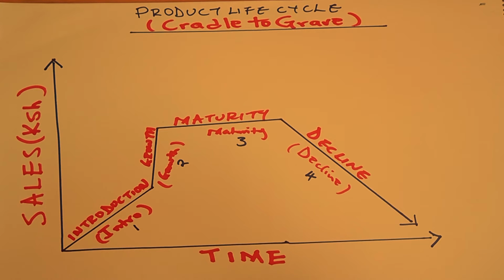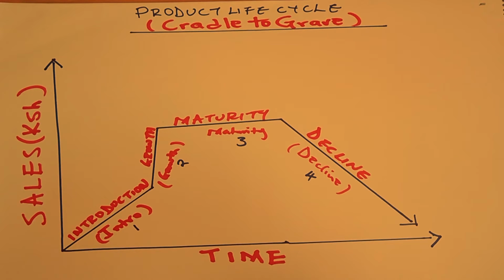And I have made an illustration here that can capture really what we're talking about when you're thinking about product life cycle, the idea of cradle to grave, philosophy or coinage. So on the y-axis is the sales, and then on the x-axis is the time that it takes for the process to take form or to take shape.